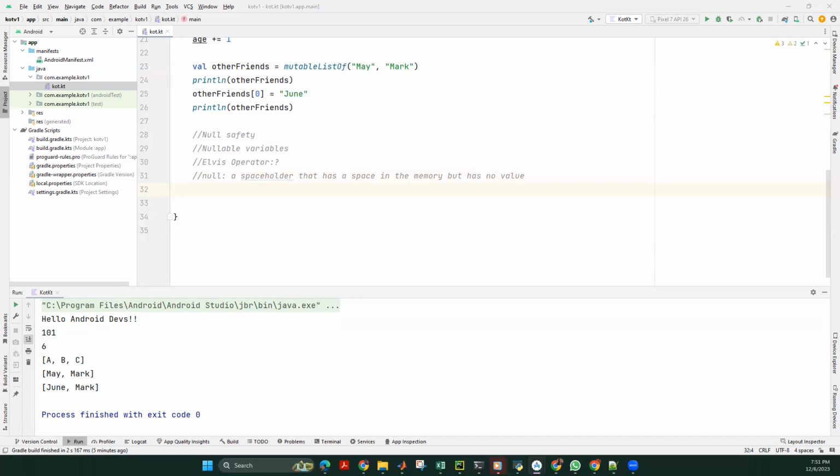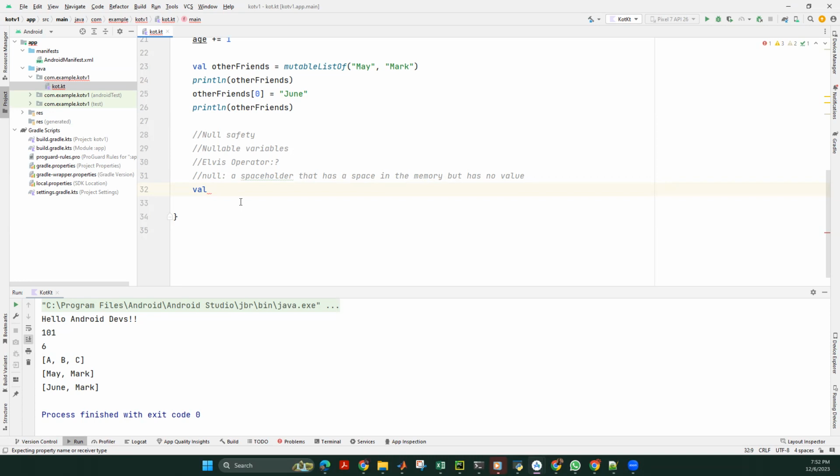So I think what this student is saying is also what I mentioned. That means that you can assign a value to a variable later if we want in the code, and initially we can give the type of the variable as a nullable variable. So in Kotlin we have nullable variables, and those variables can be defined using this Elvis operator. The Elvis operator is the question mark.